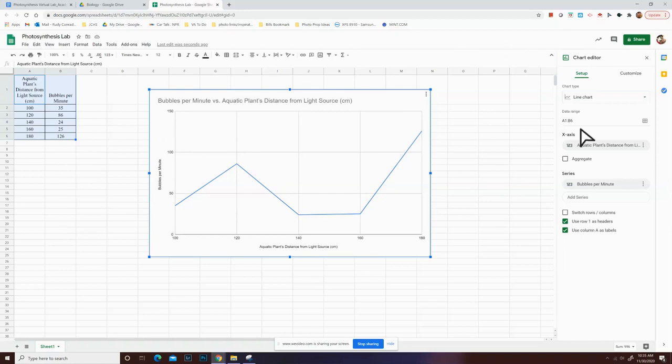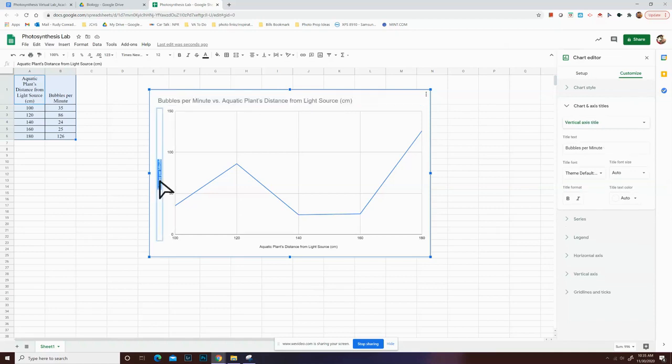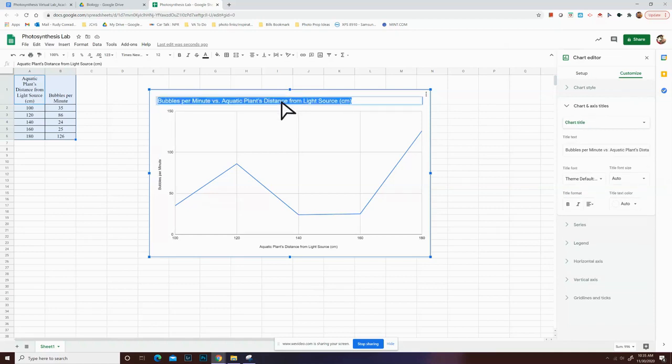Now on the right over here is a chart editor, and you can customize and make some changes. So for example, if you're like, oh yeah, but this is not the kind of graph that I want, you could change it here. You could also change your chart and axis title by either clicking on it or by selecting it right here from the drop-down menu.